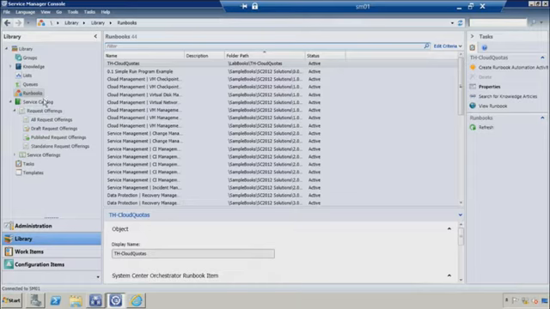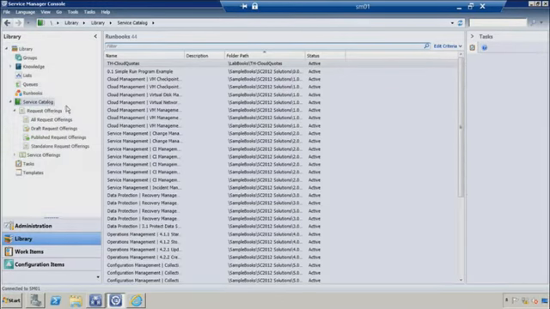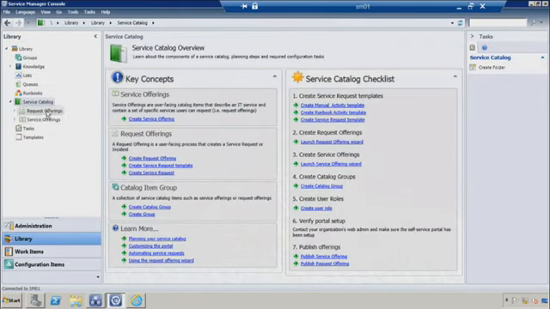So what we're going to do here is go down to our service catalog. Now under here you see these two categories: a request offering and a service offering. These are very similar. Generally, a service offering is a collection of requests. Let's say, for example, a service offering might be network, a broad category. Within that network, you might have a request offering for "speed up my connection," or "I want another NIC on this server." So it's the requests and individual components within that broad service category.